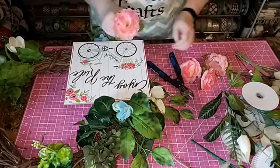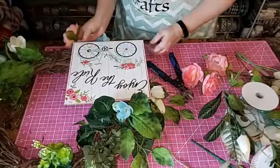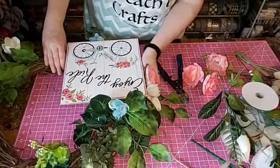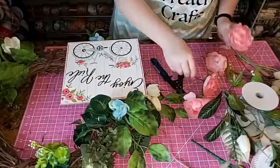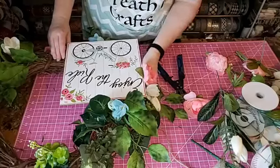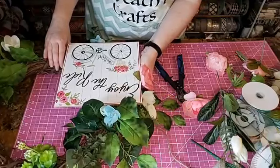So now, since I only have four, I just want the pop of pink that's in the sign. So I may put... you know what? That's a little bit longer. That's why you don't cut them short. Oh, I like that.